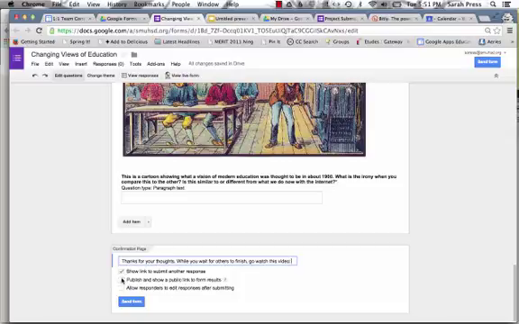I can also publish and show a public link to form results if I want to. I could give them a link to submit another response if I'm going to have them respond multiple times. I could definitely allow them to edit their responses after submitting, which is something I do want to do. And so I'm going to go find this link for a video, and I'll let that be a surprise for you if you try to walk through this.